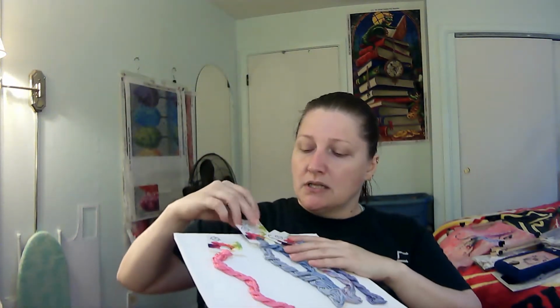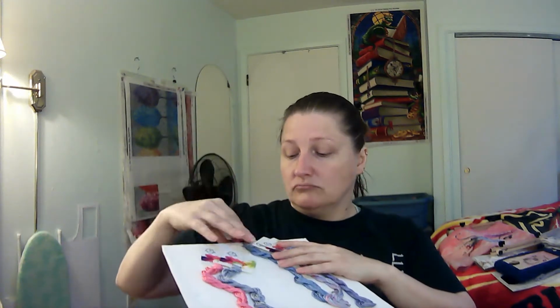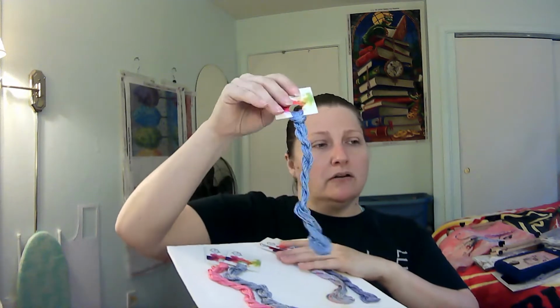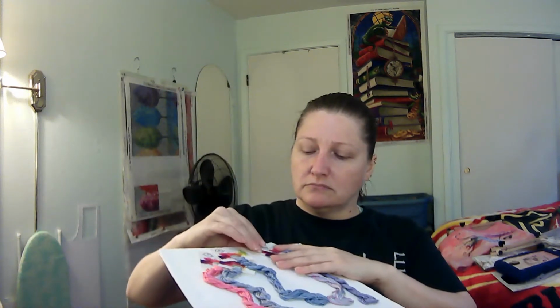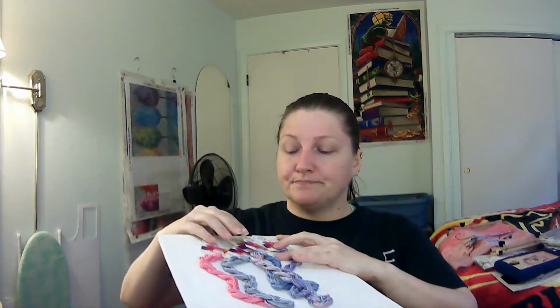This is Petunia, and that's a very Petunia color. Yes, I would agree. This kind of ice blue is baby blue. Periwinkle. It's got some variegations in there. I gotta sneeze. Nova. Excuse me. I think I have Nova, so that might be another skein of that. And then Hydrangea. That's a really light, pretty purple.